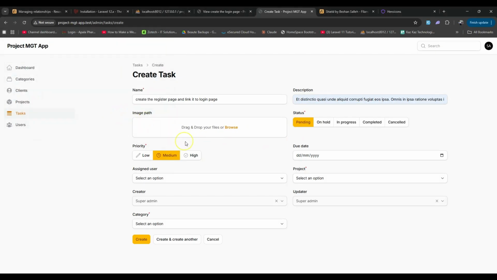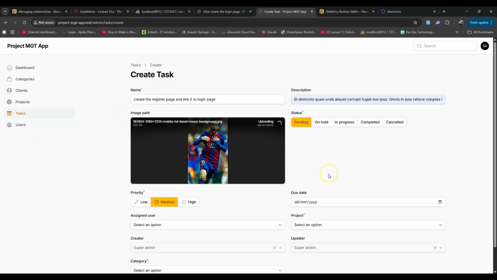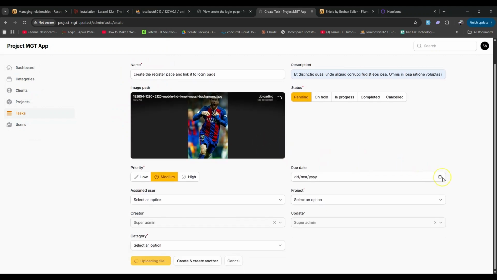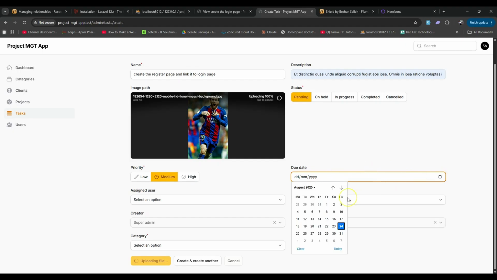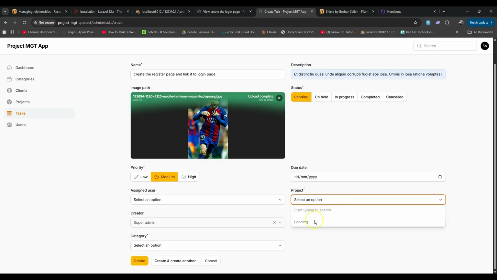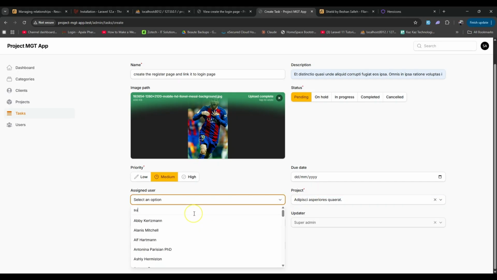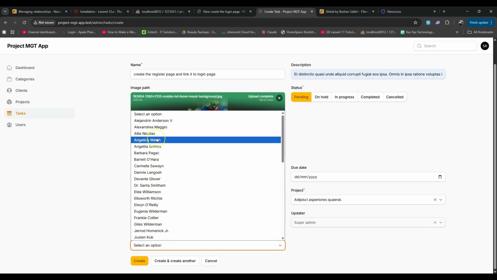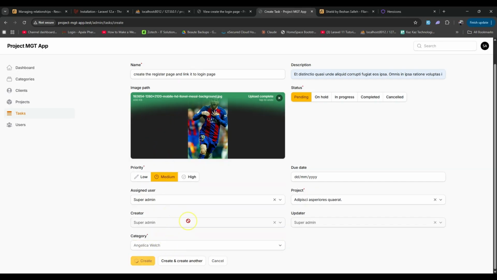So let me add this, just a random image. For the due date, you can just select any due date that you feel is fine. So let me just put a random value. So let me select the project, assign it to superadmin, and select a category, then create.